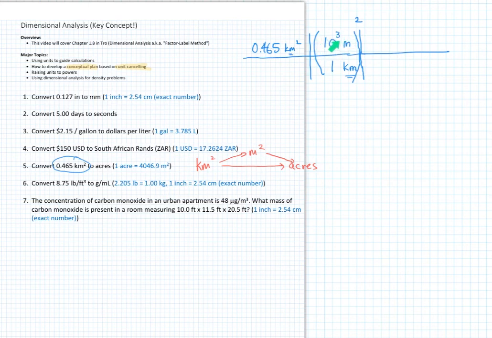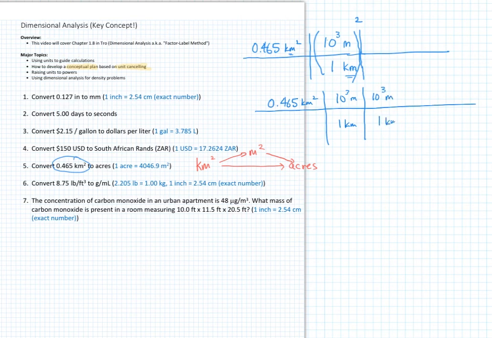Now look, this is a really common mistake that students make. I'm going to write it out more explicitly. Sometimes students like to write it this way just because they're less likely to make a mistake. You can write it either way, whatever way works for you, but you need 10 to the 3 meters for every 1 kilometer, and then I need another 10 to the 3 meters for every 1 kilometer. Okay, and now kilometers times kilometers is kilometers squared. That will cancel off kilometers squared.